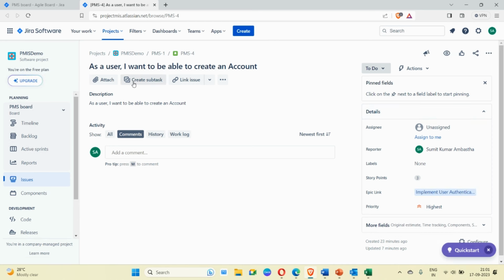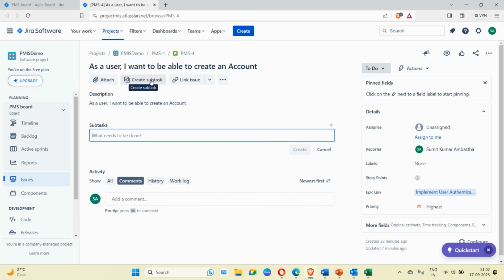Now I see, as a user I want to be able to create an account. Now you are having a discussion with the developers, and developers are telling us, okay, to do this we have to do these 3 sets of tasks, and they will start creating the tasks inside it. What does task one say?